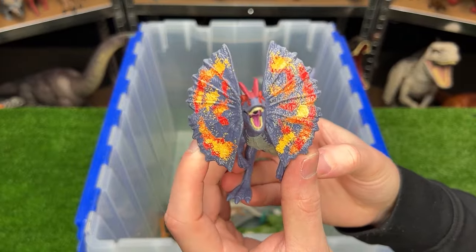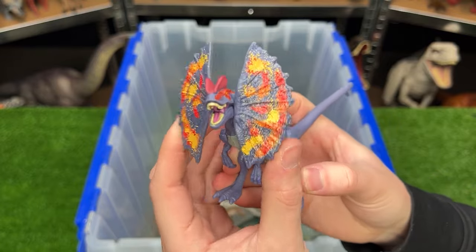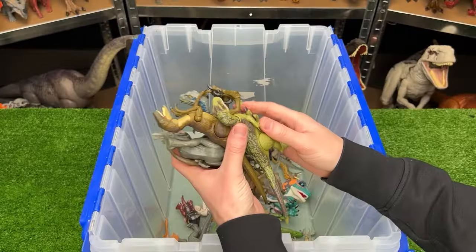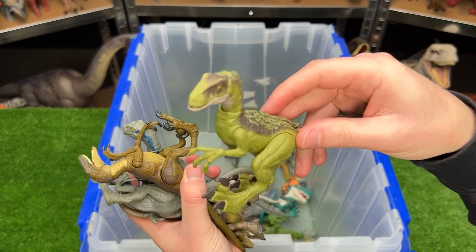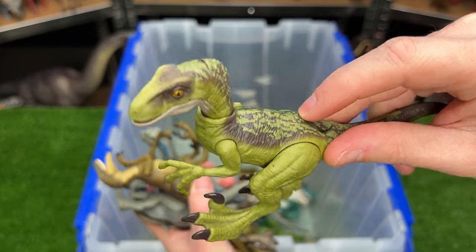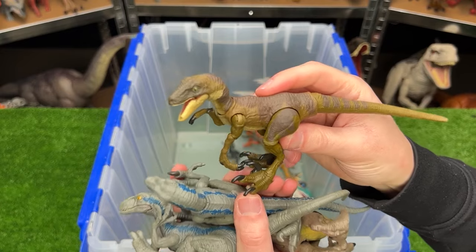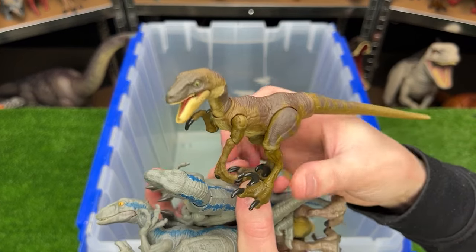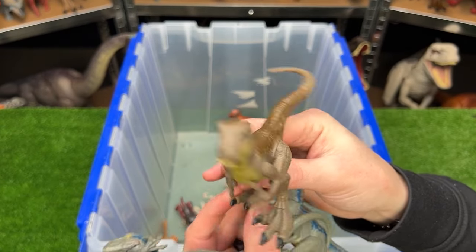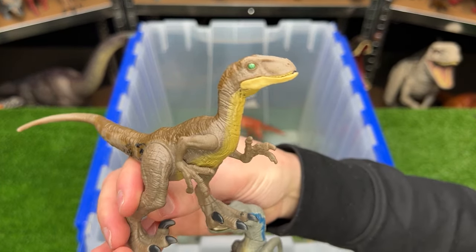Here's another Dilophosaurus figure. This one is mostly purple, but it has tons of yellow, orange, and red on its frills. And check this out, here's a bunch more Velociraptor figures. This first one is green and brown, and it has some green specks on its side, which is pretty cool. Here is a miniature Hammond Collection Velociraptor, so this figure is super poseable. There's also this classic brown Velociraptor figure with the reflective green eyes.